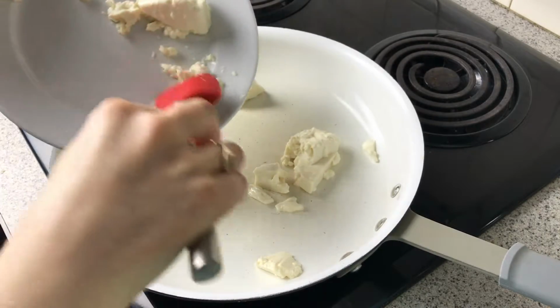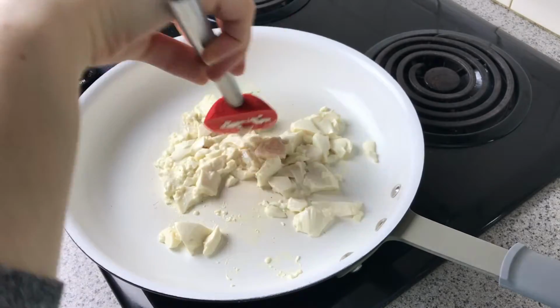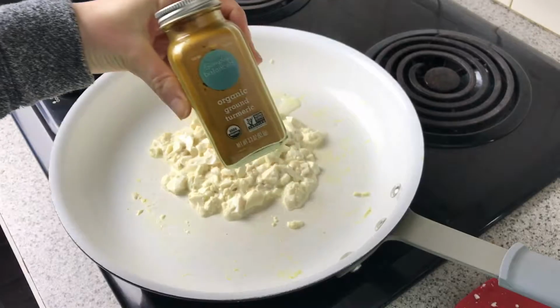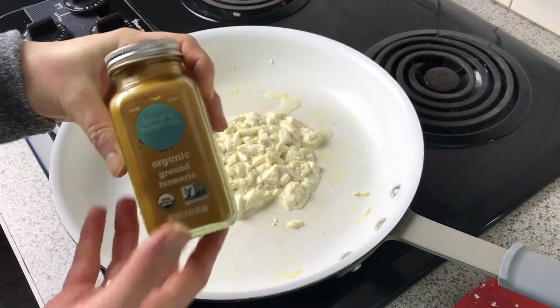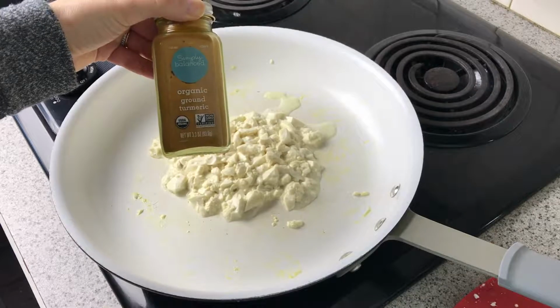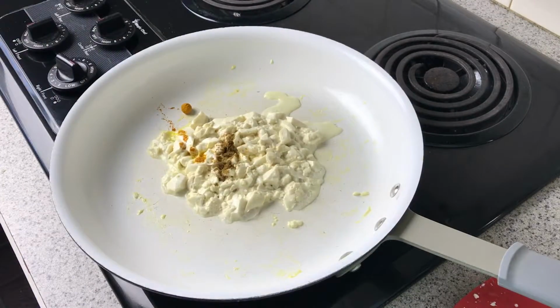So you just add about 1/3 of that package of the silken tofu into a nonstick pan, and the great thing is you don't even have to use oil because there's so much water in the tofu. You're just gonna let some of that cook off. And then this is optional, but I added a little bit of turmeric to my scramble to give it an authentic yellow color like eggs.